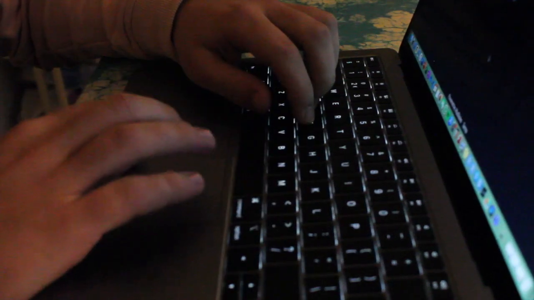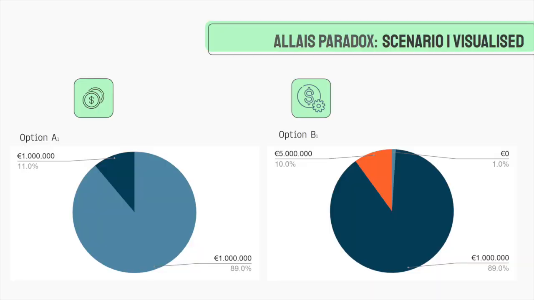It states that two lotteries with the same difference in expected utility should also yield the same preference, which means in this case they should stick to either A1 and A2 or B1 and B2. To make this more accessible, let's look at it in numbers. If a participant has a preference for winning 1 million euros, which is 100% safe, over winning 5 million euros with only 10% probability, then they should also prefer 1 million euros with an 11% probability of winning over winning 5 million euros with a 10% probability.